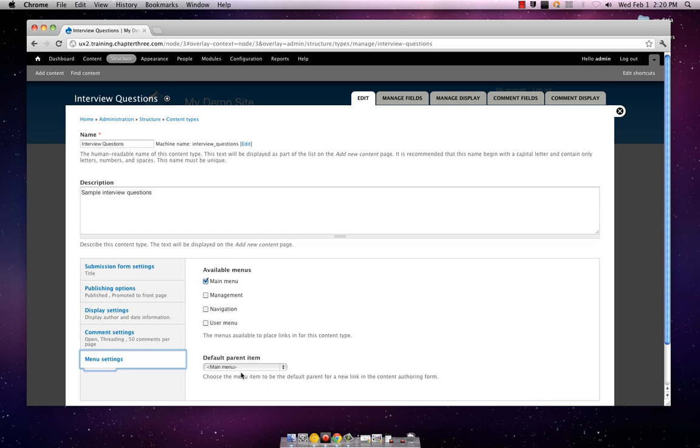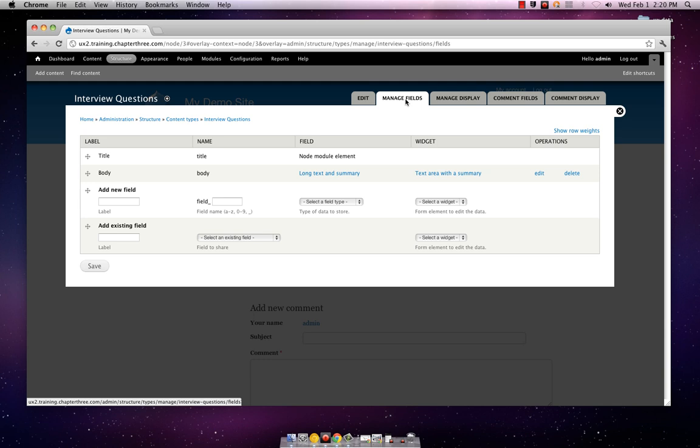Now I feel like I haven't even looked through this stuff, which is also interesting. So what are those things along the top? I have no clue. I would have to click through them just to read. Manage fields, manage display. Yeah, what do you think this is?